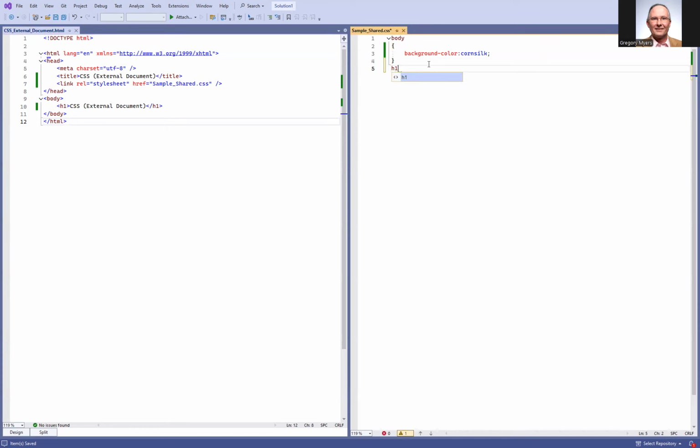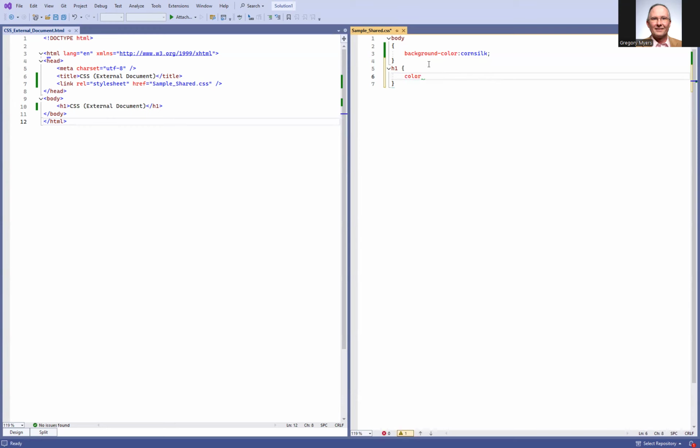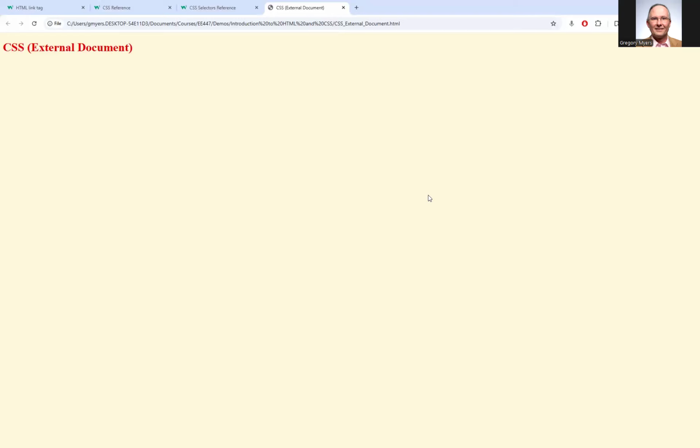And so what you can do is come back through here, and just to get started, we can specify our H1 tag. And what would we like to do here? We'll leave the font size alone. We'll just mess with the color for this one. And how about if we go with a nice red? I think that's what we're going to pick for both our H1s and our H2s for this example. And again, there we go. Now we've got our color red. And if I refresh this, you can see that it clearly is working, because now my H1 is red.